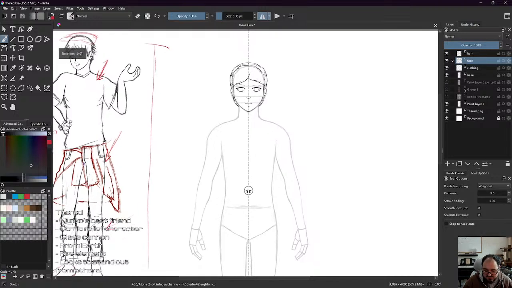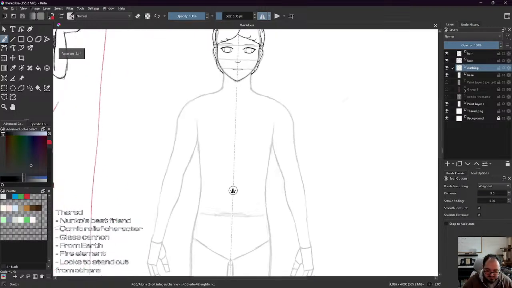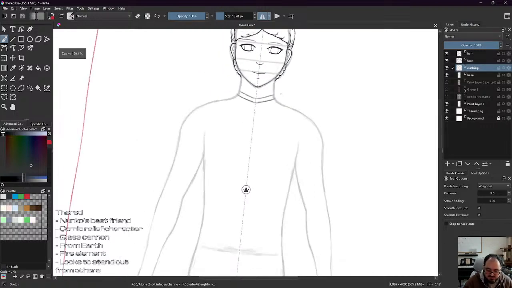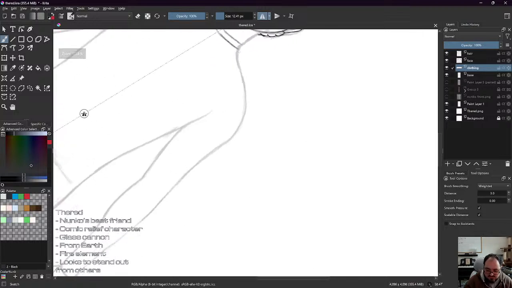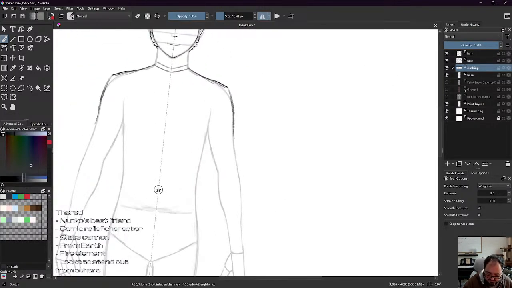Let's look at some clothing now. Yeah, same thing, I think, just like before. I'm going to stick a t-shirt. Sleeves can go down this way.